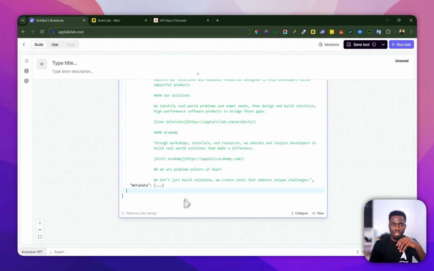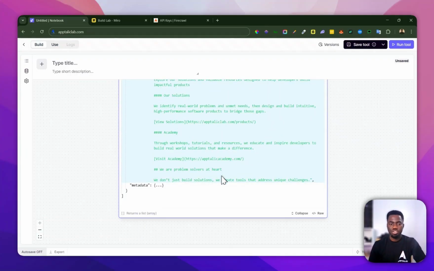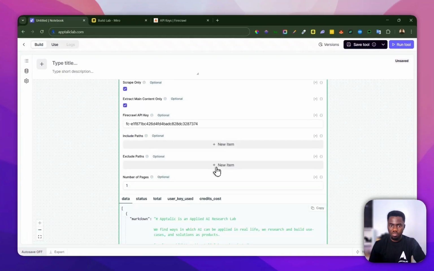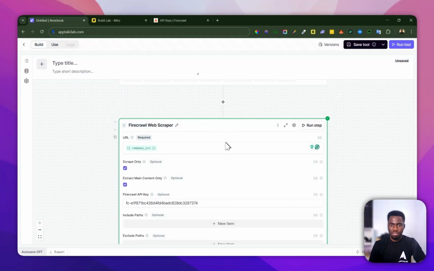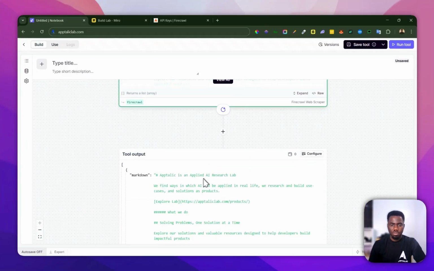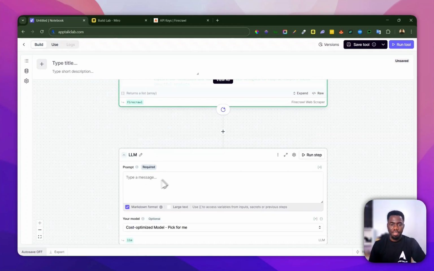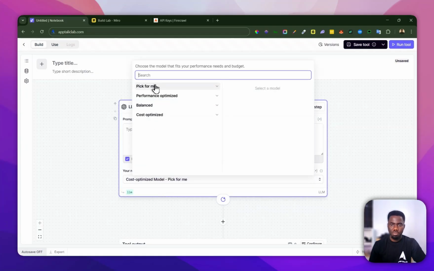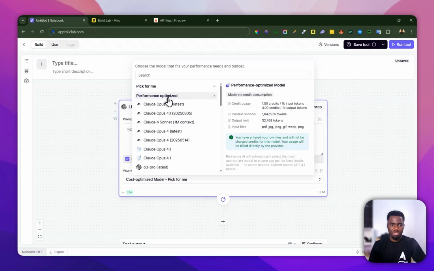So we need an LLM, in this case either OpenAI or Claude or whatever, that would help us to make sense of the data. So we need to add another step. Expand. We have to add one more step. So LLM, fantastic. You can choose whatever model you want. Picking for me is fine. I think they already give like 3 credits for an AI model, but you can use yours.